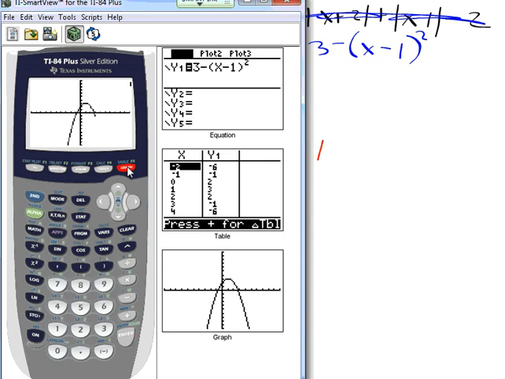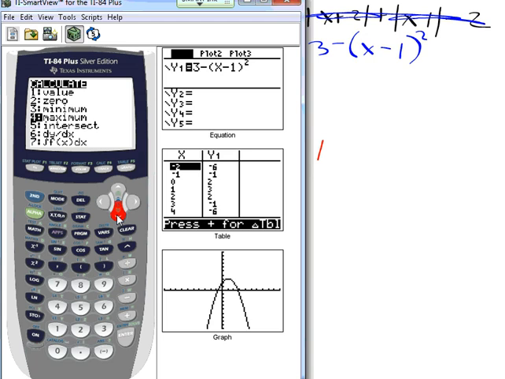How do I see exactly where that high spot is? That moment where it changes over from increasing to decreasing. That is a special thing under second calculate. You know how we've done second calculate intersect? It's second calculate, right above table there. Which one do you think? Maximum. You got it. If it had been a low spot, it'd be second calculate minimum.